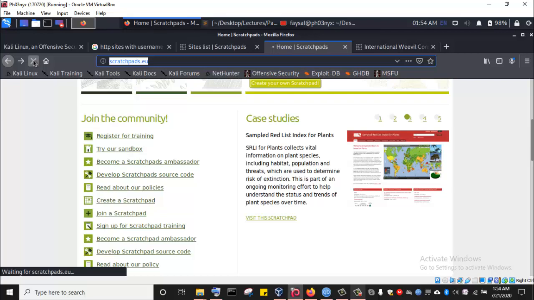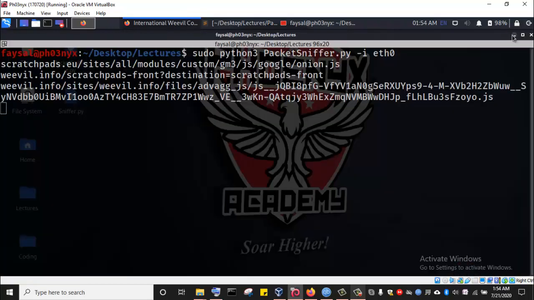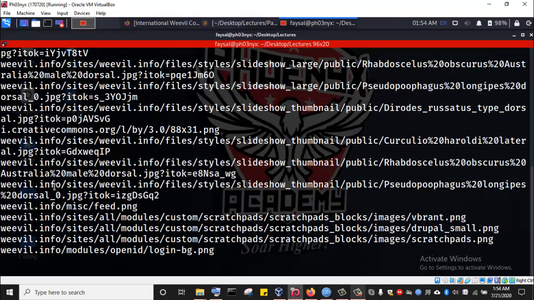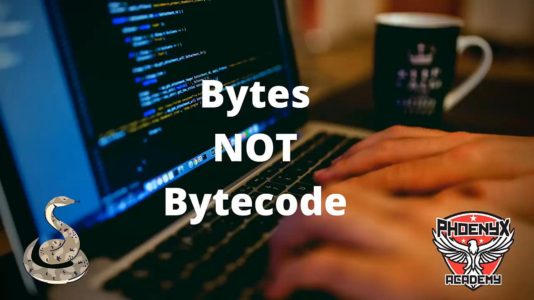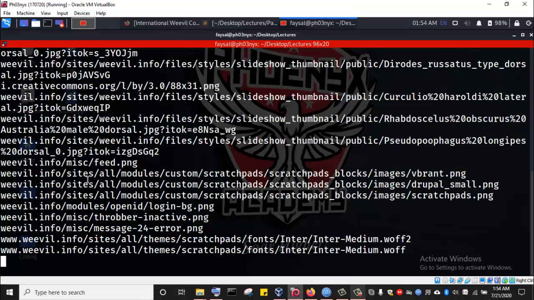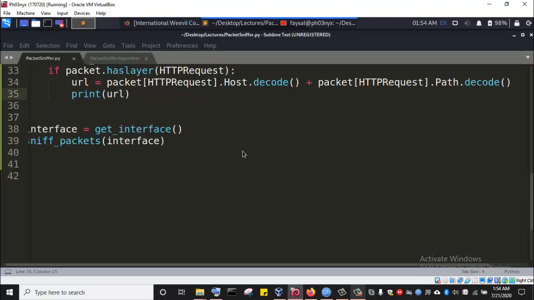Refresh the page, go back to another site, refresh this page, resend, yes, resend. All right, as we can see, the B symbol for bytecode has gone away. Now what we have is a pure string. So we can stop the program here, clear the terminal, and go back to our code and see what we can work on further.